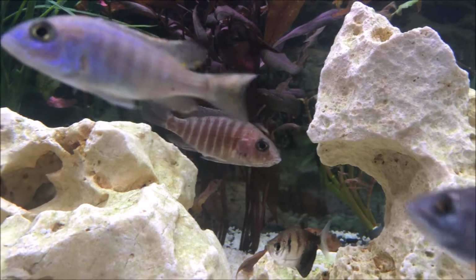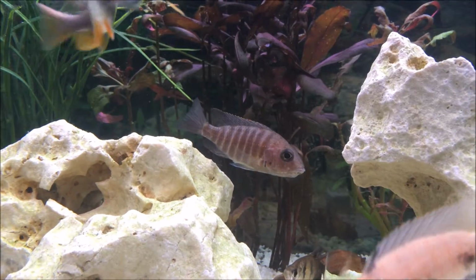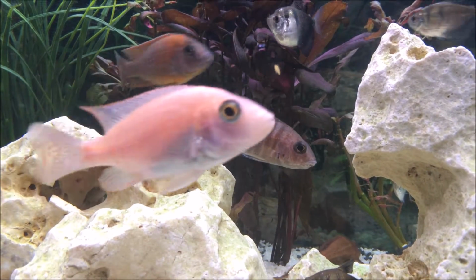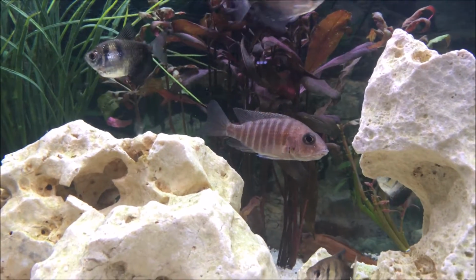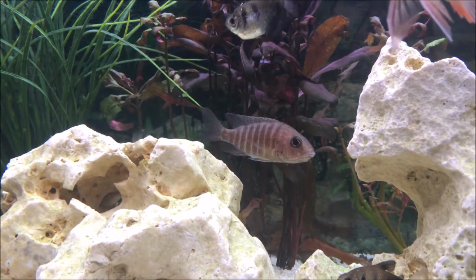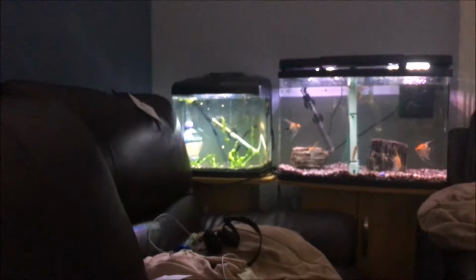And just a quick update on the fish room. If you've got any experience with keeping African cichlids, you should be able to tell that this female is holding. She hasn't eaten in a few days, and she's got that bulge underneath her chin, and she also is doing the chewing motion, which quite clearly shows us that she's holding either eggs or fry. Hopefully it's fry, because I've been losing quite a few eggs because my incubator hasn't come, so I've been using a DIY incubator.